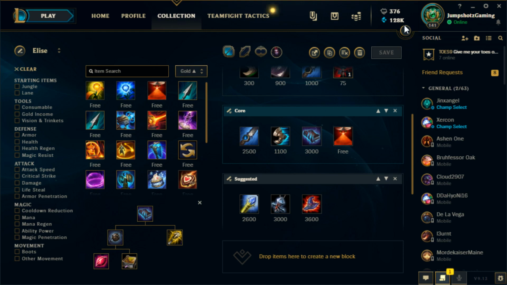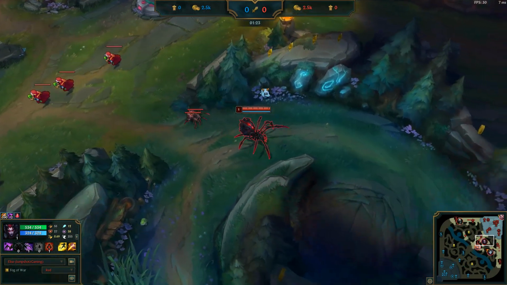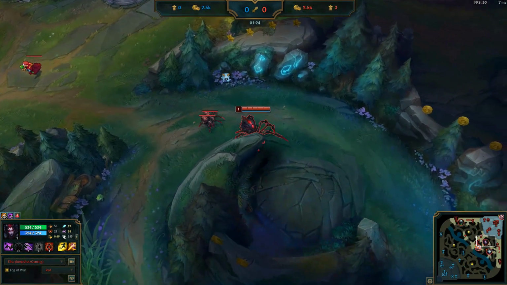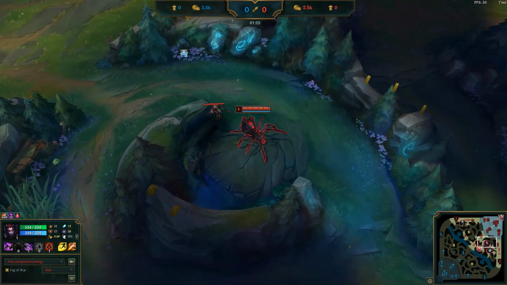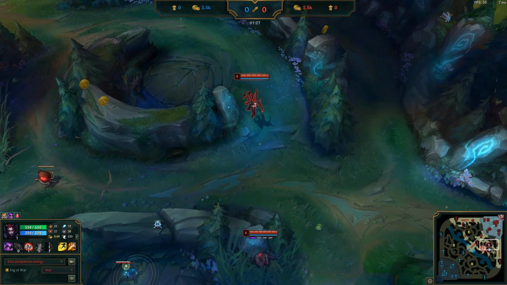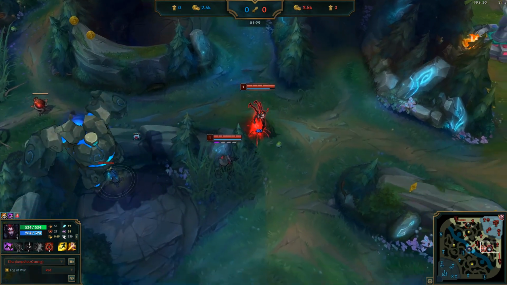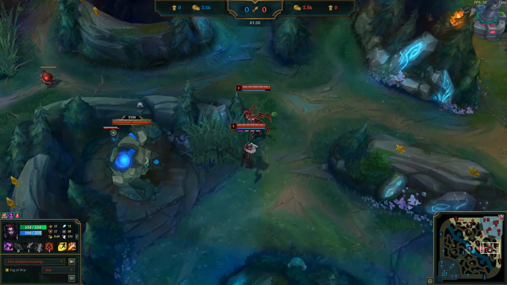Alright, so now we're going to be starting off with the in-game guide for Elise. The first ability that you want to be leveling up on her is your W. And you usually want to start the bottom buff with your bot lane clear. It just helps to clear it a lot faster and healthier.